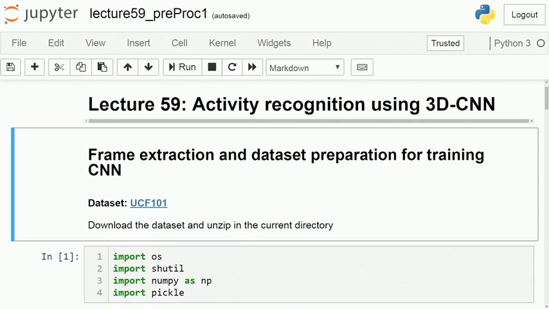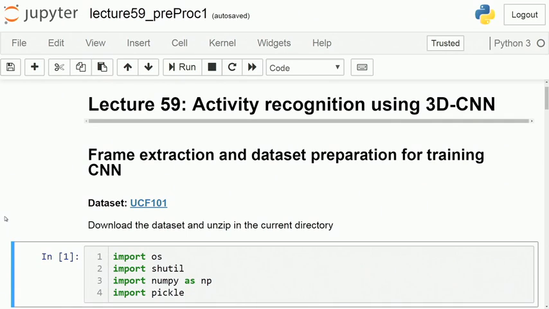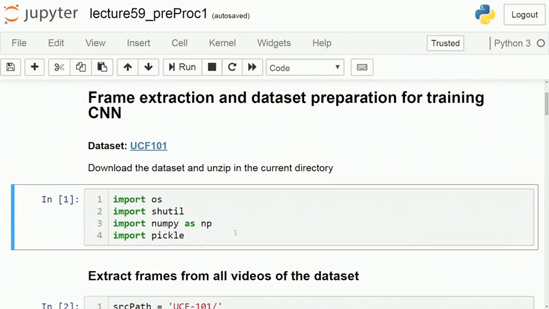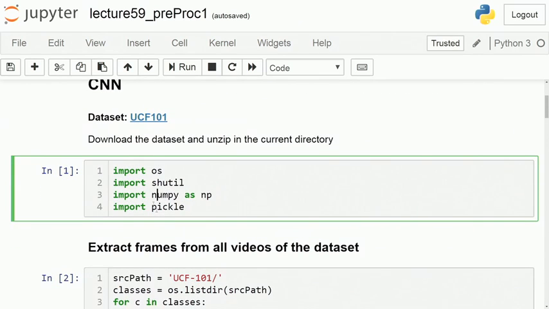So, this first code over here is preproc 1. The whole objective of this preprocessing is to extract frames from a whole video, and these frames need to be in a particular order. Once extracted in that order and stored as a tensor, that is the main job we are going to do. The first part is that we make use of a few of our utility files as a header. You do not see anything coming down as torch, and that is the reason we are not yet starting with the training. This is just the data preprocessing part.